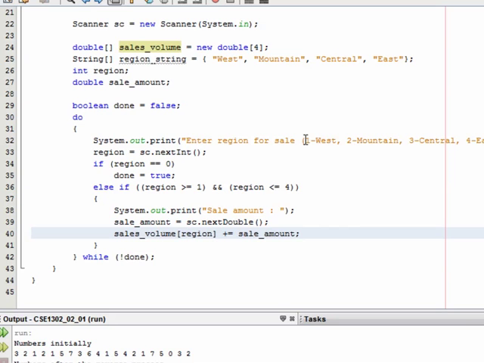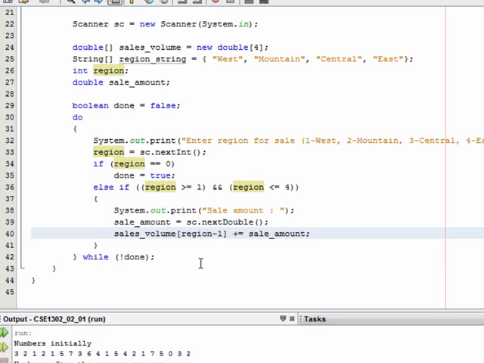Well, the trouble with this is that we're prompting the user for 1, 2, 3, and 4 for west, mountain, central, and east, but you'll notice that since our arrays start with 0 index, west is actually 0. So we need to subtract 1 from what the user types. And this is an important distinction in working with arrays and also asking the user to prompt them for information.